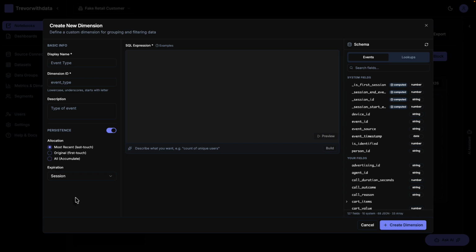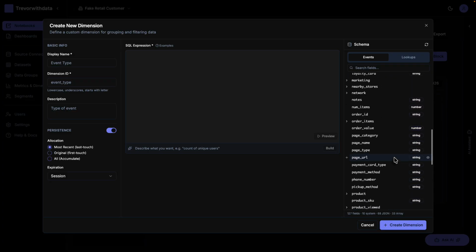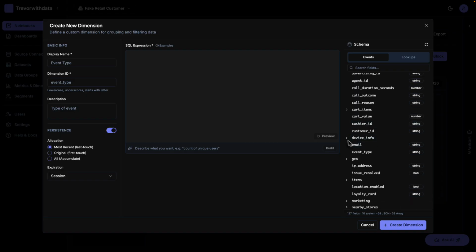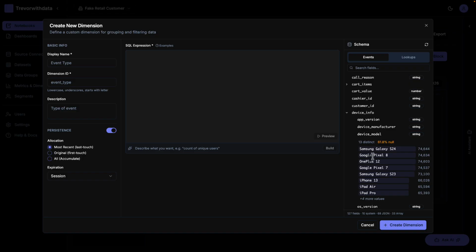But the really fun part is how we actually then go about defining a dimension. So a dimension is based on the fields that exist within my data group. Over here on the right-hand side, you can see all the fields that I've got from my data group that I can pull from. So I've got things like my device info in here. Let's see if I look at device model, I can do a quick preview and see all the different device models that I've got in my data.